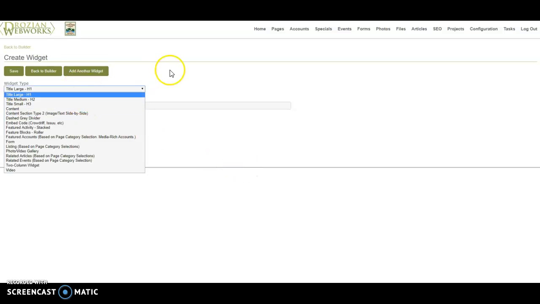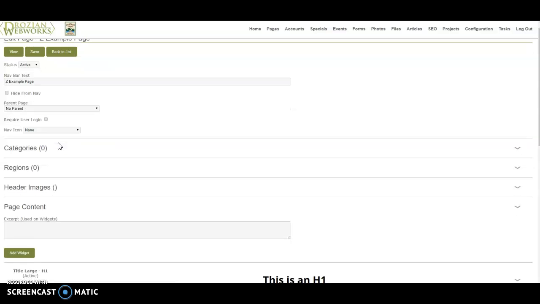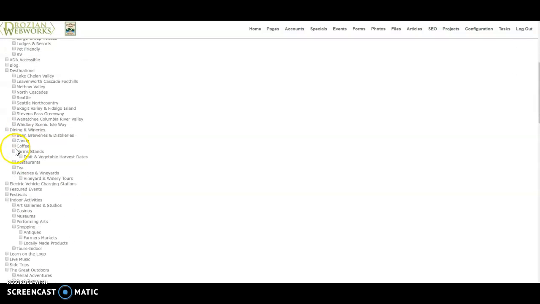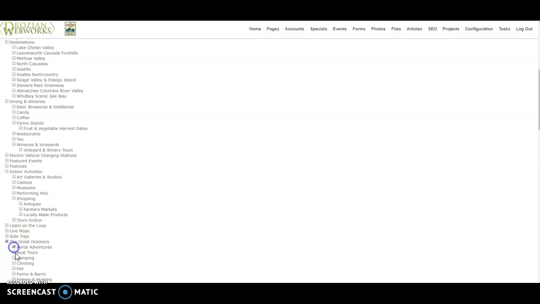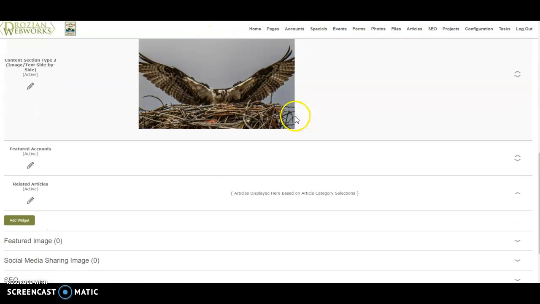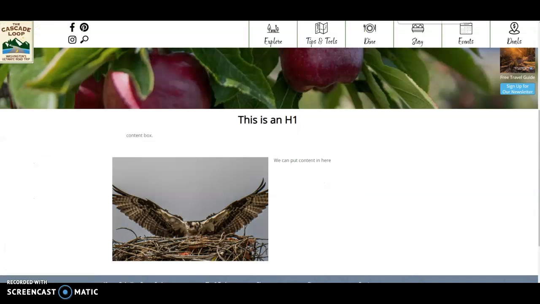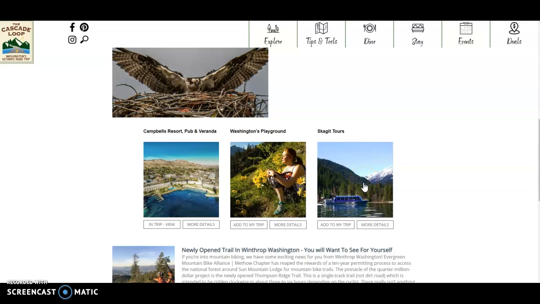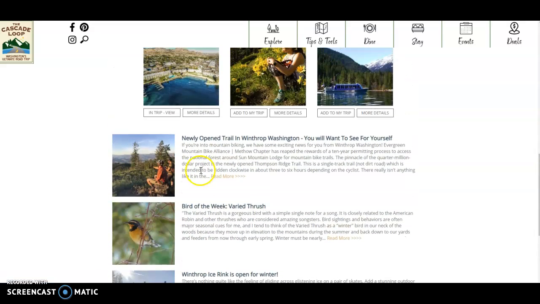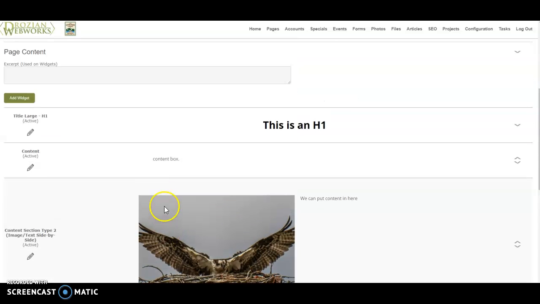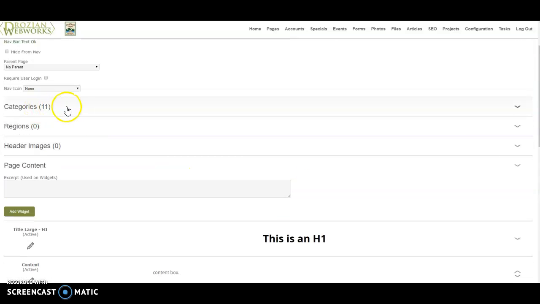And then what I'm going to do is I'm going to go back to the builder and I'm going to make sure that I've selected a couple categories so that this will populate for us. Hopefully that'll give us both an article and a thing. So now you'll see it just says the featured accounts are going to display here, the articles are going to display here. And then if we do a refresh, now you'll see here's the featured accounts and here are the articles that match that. So anytime there's a little note next to it that says this widget is going to be displayed by the categories, if it comes up blank, it's because you didn't save any categories for the page.